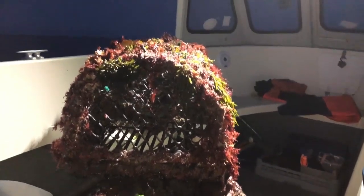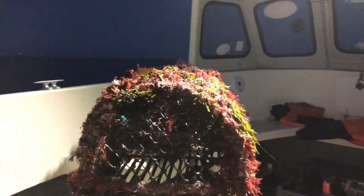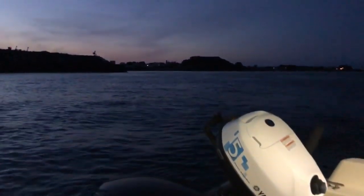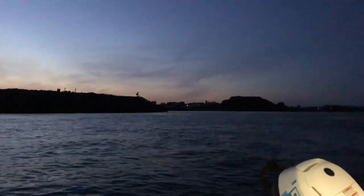And we've got one little brown edible crab there in the back. I think that's going to be it for the lobster pots because my third string's missing. I don't know if the sarnier boats picked it up, but I knew it had drifted out in the middle and I couldn't get out to it because of the tide. So sun's setting and we're going to go back home, have a little drink, have something to eat, and then we're going to go do some shore fishing.